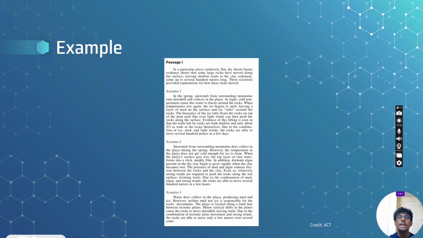Typically, what's important is you want to try to understand the main points of what each scientist is saying, because typically you'll get questions that deal with just one scientist's perspective, or they might say, oh, we have this piece of data, what scientist's explanation does it strengthen or weaken? So it's important to read these viewpoints slow, try to write down the most important parts, and look at differences between the scientific passages. So I'll give you a second to read this and jot down some thoughts about the main points of what each scientist is saying.